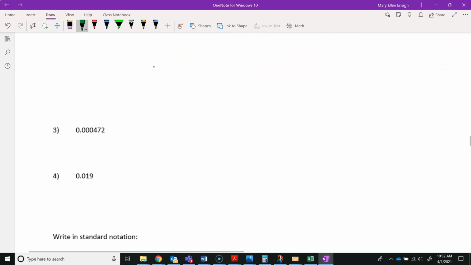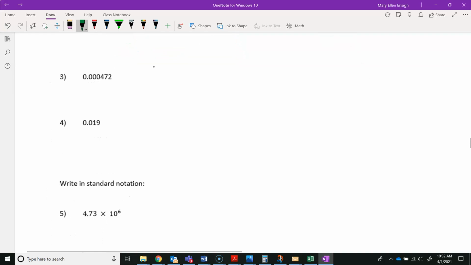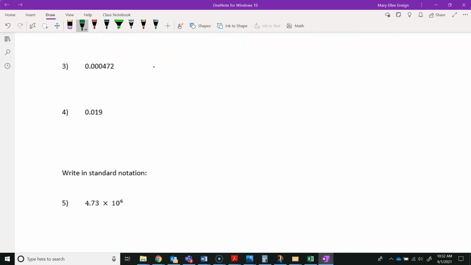All right, what if I have these two now? And again, I'm asked to put these in scientific notation. So now I do see my decimal point here. There's a 0 in front of it. I want to move it until there's one non-zero digit in front of it. That would be right here between the 4 and the 7. So my A to get between 1 and 10 is 4.72.